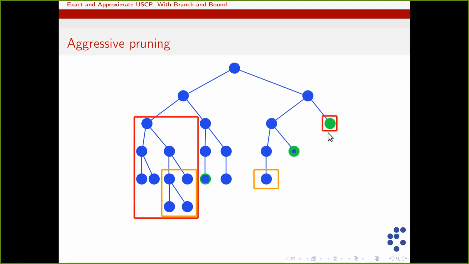Therefore, instead of thoroughly exploring one part of the tree, the whole tree is explored superficially. Instead of pruning only sub-branches that cannot contain the optimal solution, branches that probably do not contain the optimal solution are pruned too. The optimal solution might not be explored, but at least one near the optimum should be.